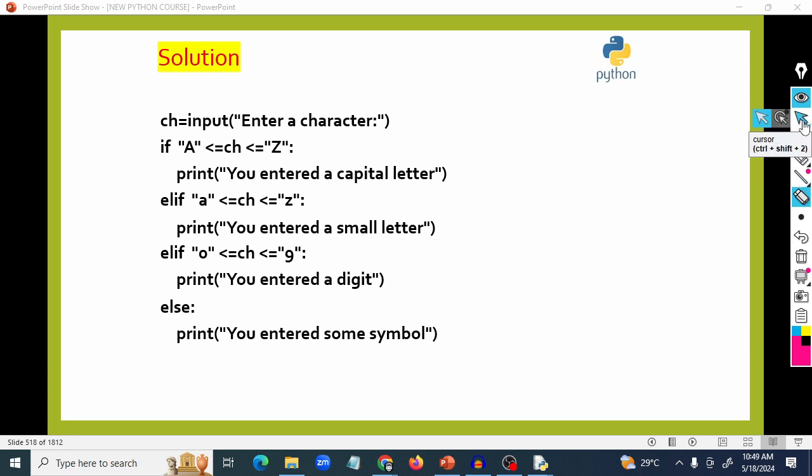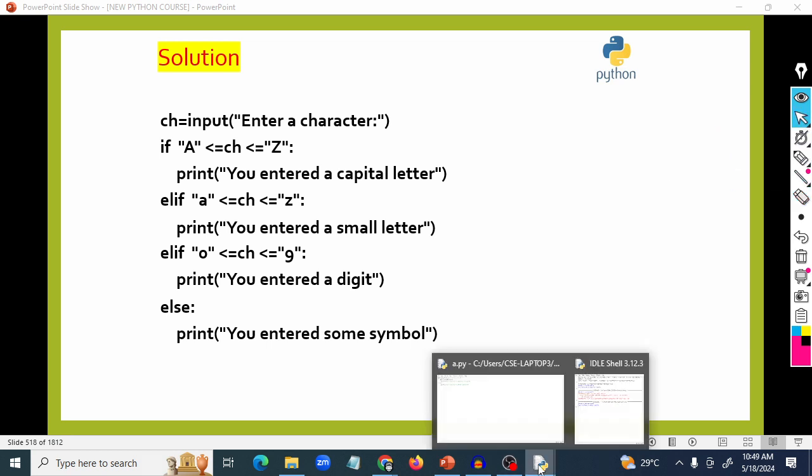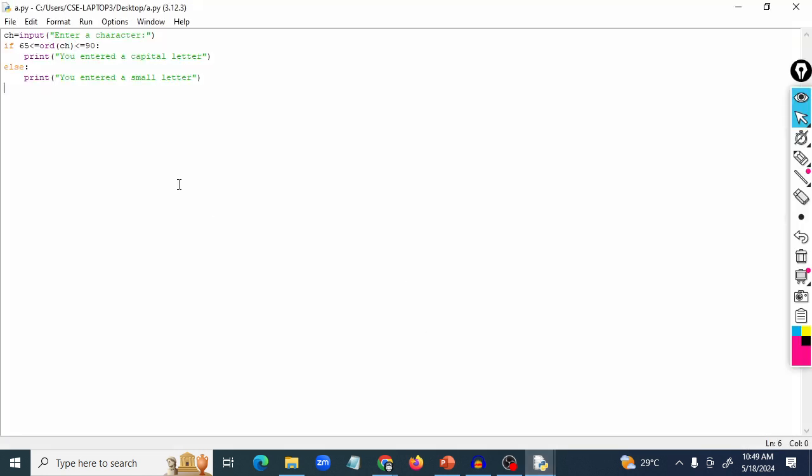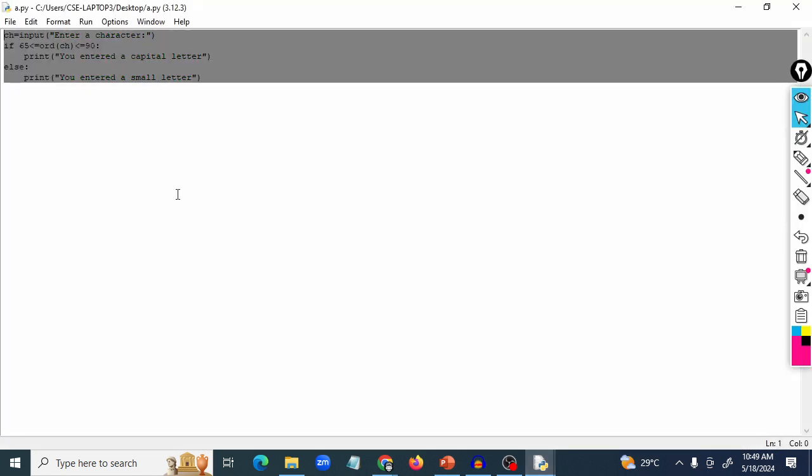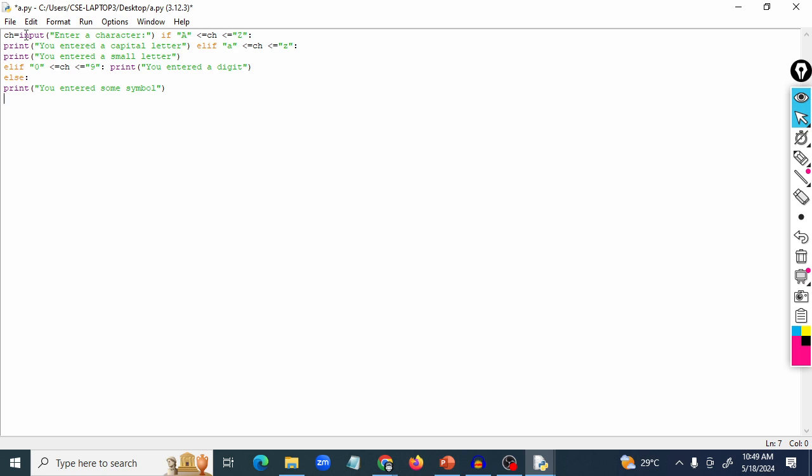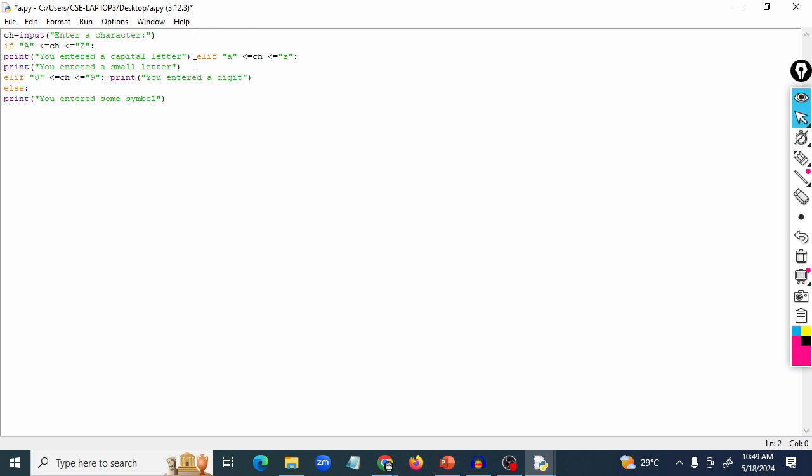So I have given the code here. Print, input. Enter tab. Sorry, indentation is important. If you have not given proper indentation, it will not execute the program.